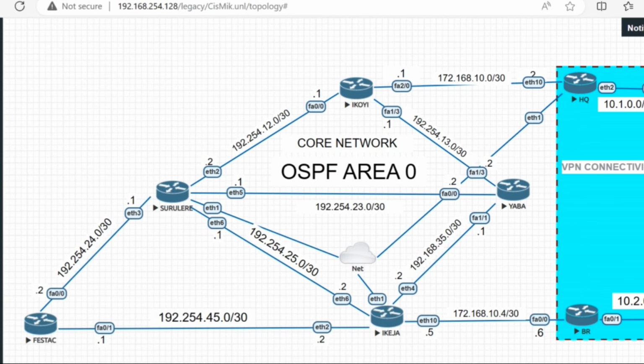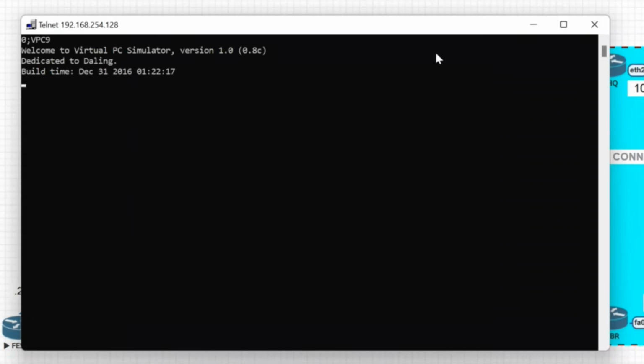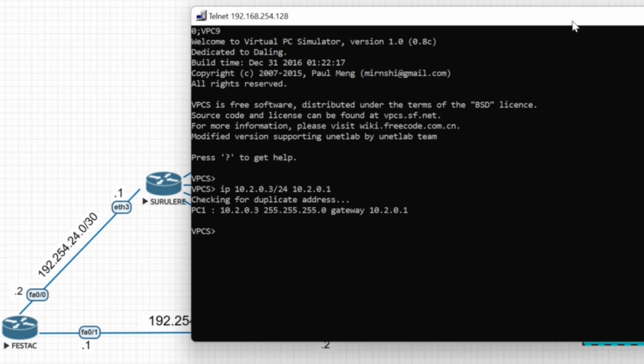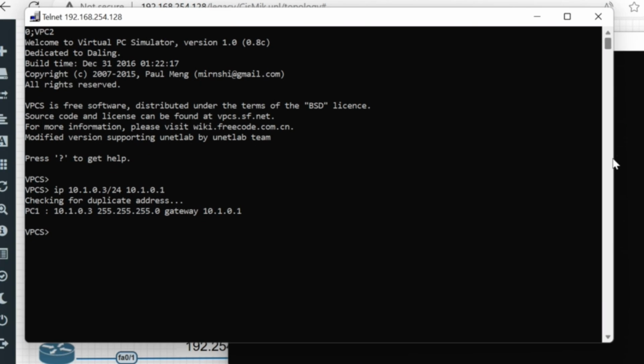Okay, I'll do this for the other one as well. So IP 10.2.0.3, the subnet, and the gateway 10.2.0.1.